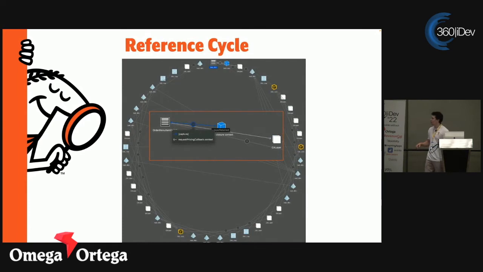So here I just wanted to show an example reference cycle that I had in my code, and you can see there's a bunch of arrows pointing to different things in memory. The lighter arrows or more gray arrows, those are the weak or unknown references, and the stronger white or lighter gray arrows, those are the strong references. So the part that I wanted to highlight was at the top. There's a reference cycle, and then if you tap on that reference cycle, you can see there's a capture, and then there's a request, price, and callback context, which is just a simple closure, and that is causing a reference cycle in this memory snapshot.